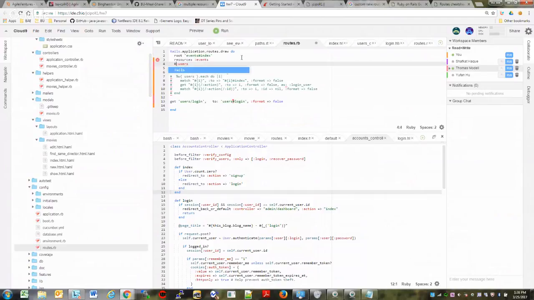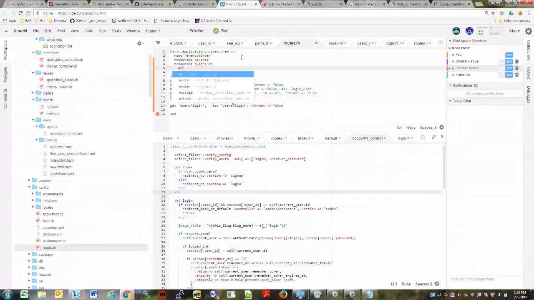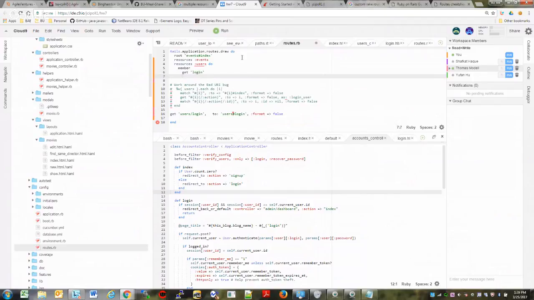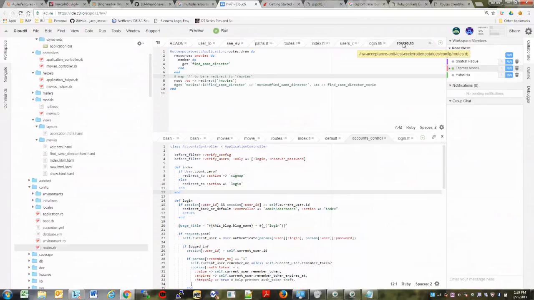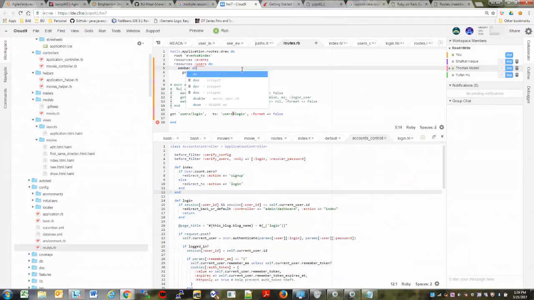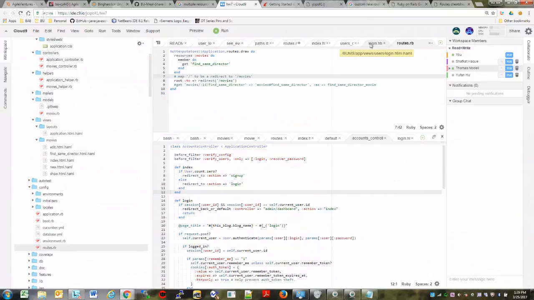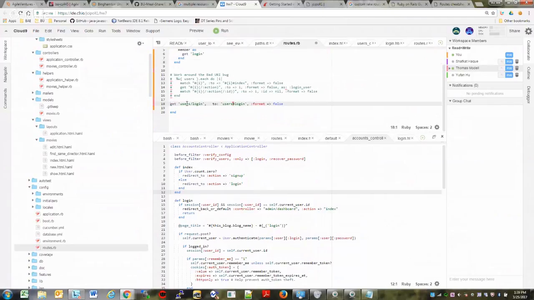So I'm going to do another resources, member do get login, and end. Oh, member do. Again.